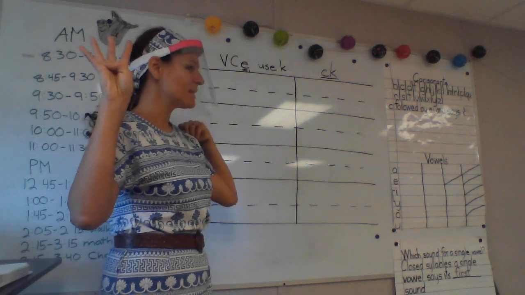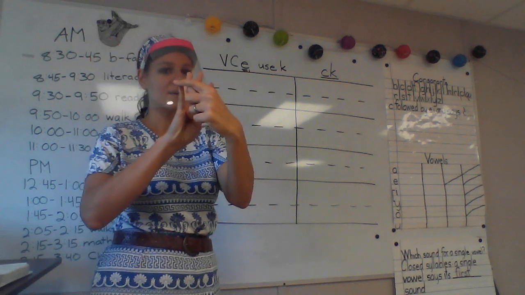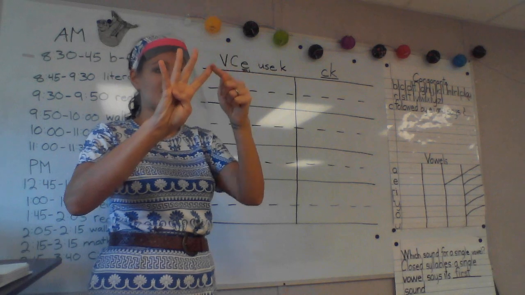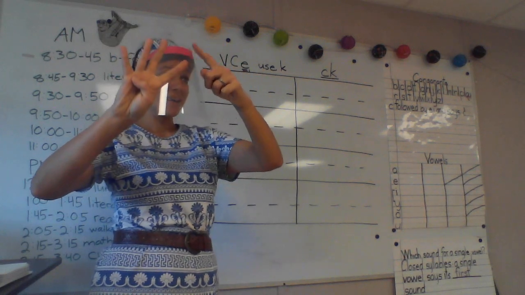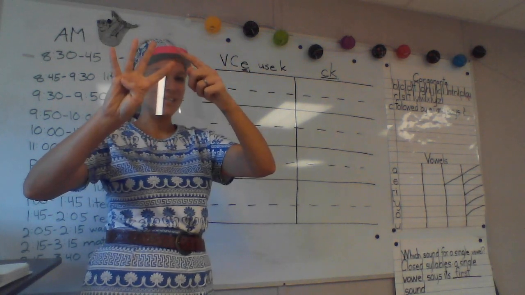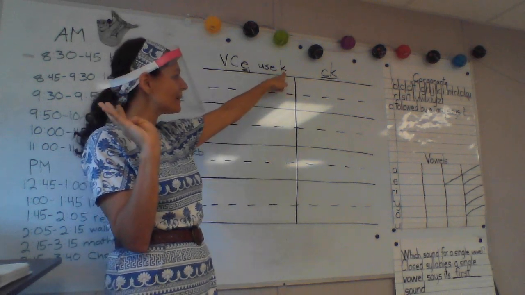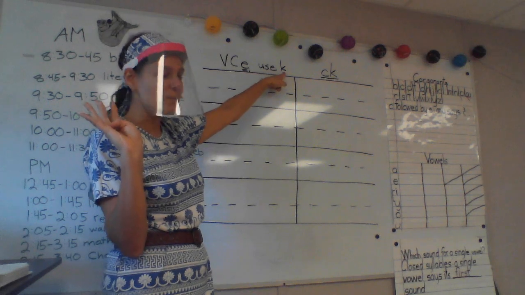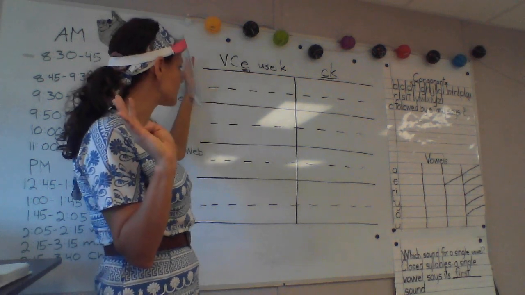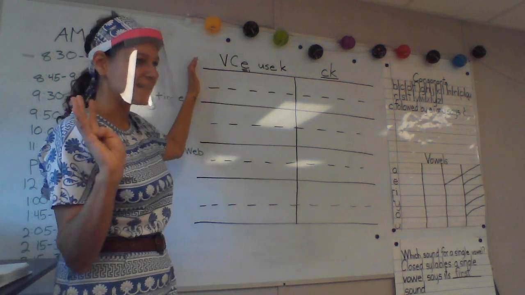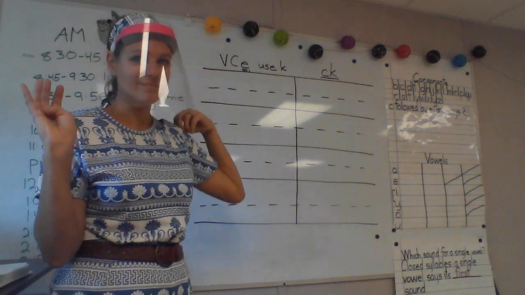All right, so one more time, tell me what we're going to write to spell bake. And then what? Silent final E, job 1. And which k are we going to use? Say it with me. Line letter k. All right, so we'll put it in this column, write bake, and say the sounds while you write them.